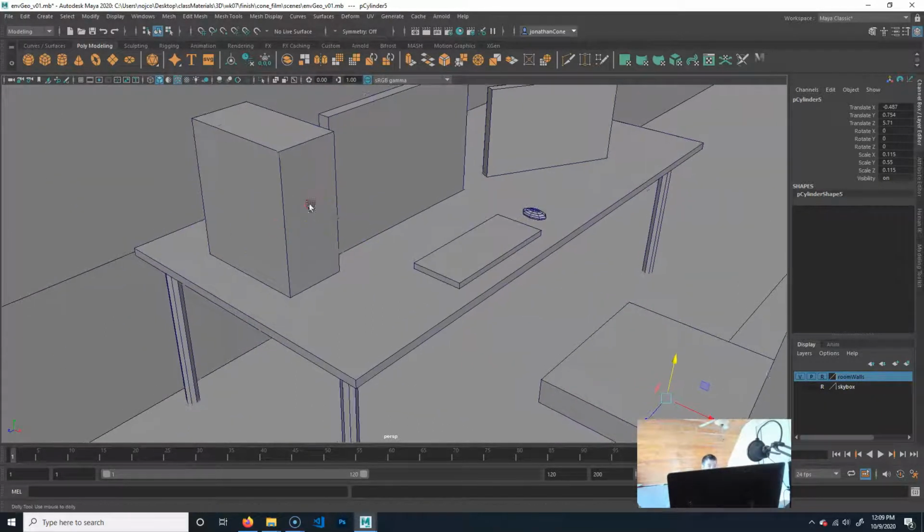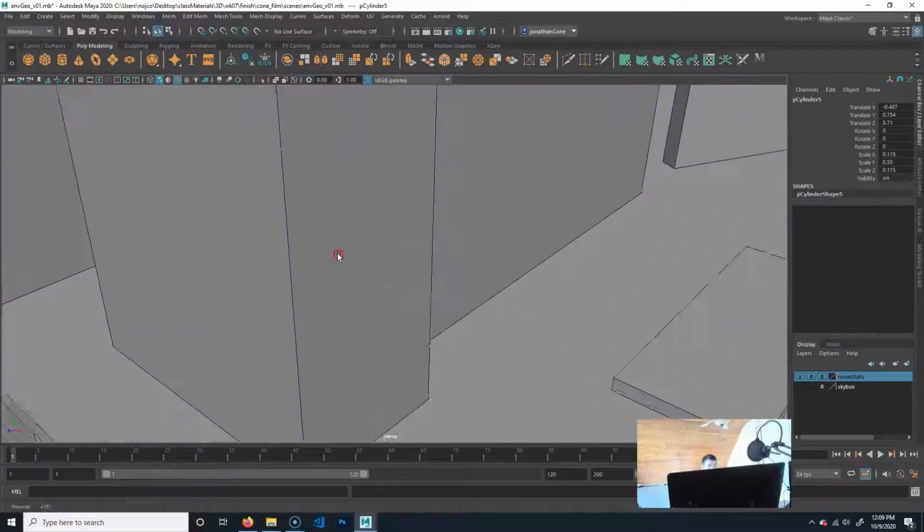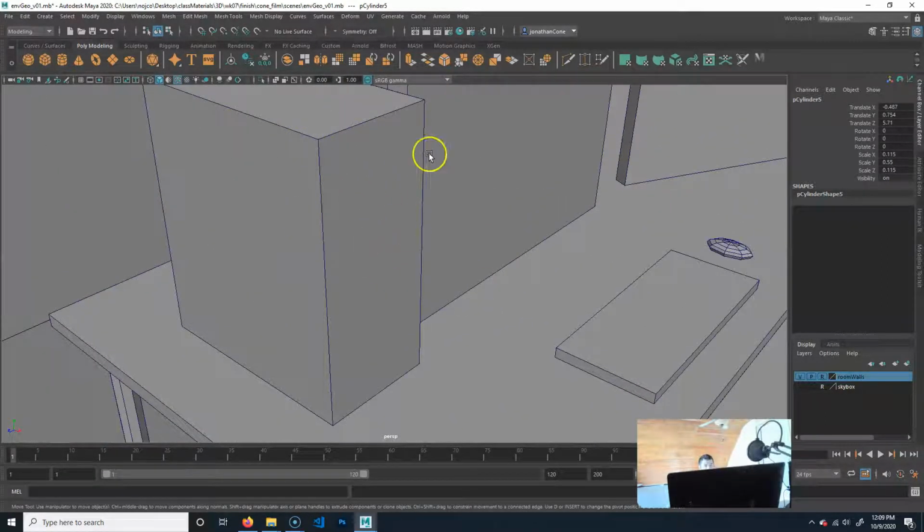Now more or less this computer is actually this box. Now there is obviously more detail to it than that, right? So I have like disk drives. My computer still has that, power button, USB things, and stuff like that. And this is where, depending on what your medium is, you would make a decision of whether to add those or not to add those, whether you're going to add more geometry or less.